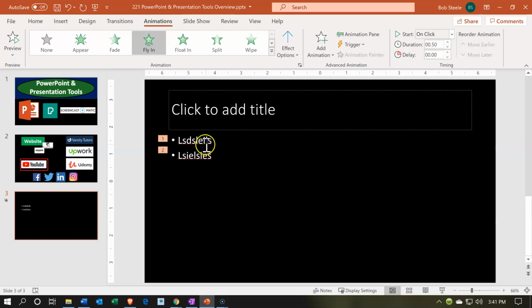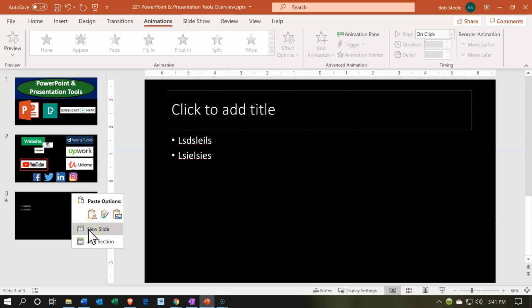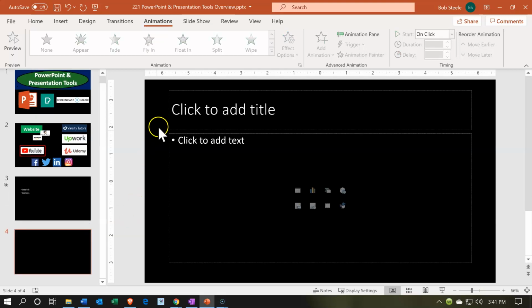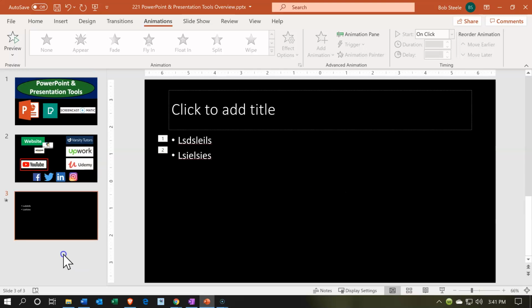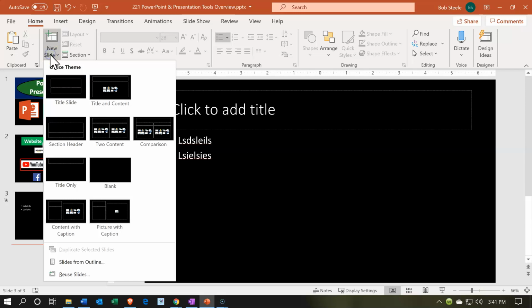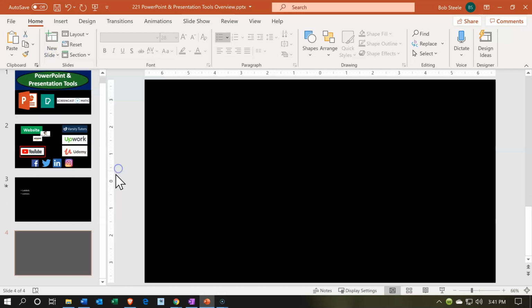Other than that, if I don't want bullet points appearing one by one, then I'll typically just make another slide. Another way you can make a slide is right-clicking down here and saying New Slide. However, if you do that, it'll pick up the format of the prior slide. So I want a blank slide, so I'll click on it and delete it, then go back up to the Home tab, choose New Slide, and then pick a blank slide. Now I like this because it's just a blank slate, and if I want to grab pictures and whatnot, then I can put them in here, which is often the case.